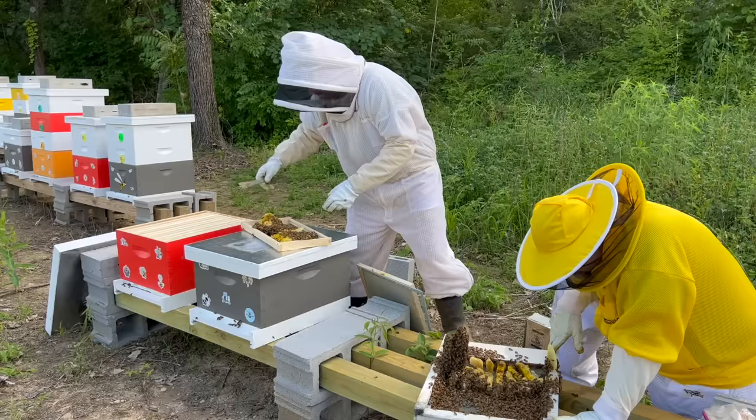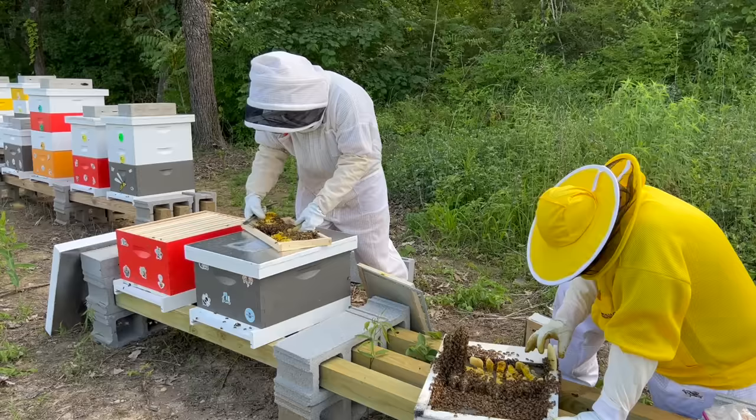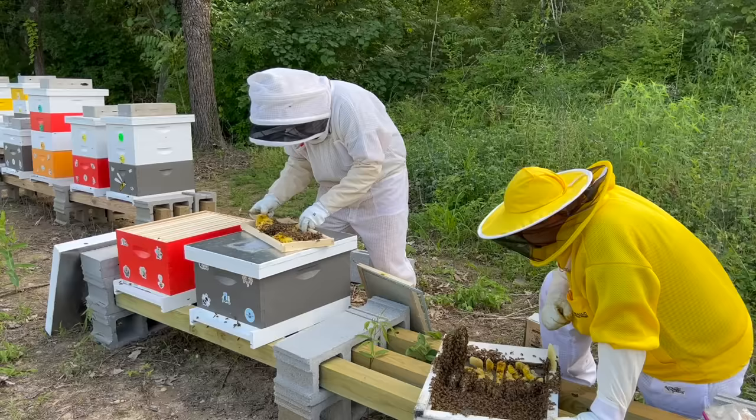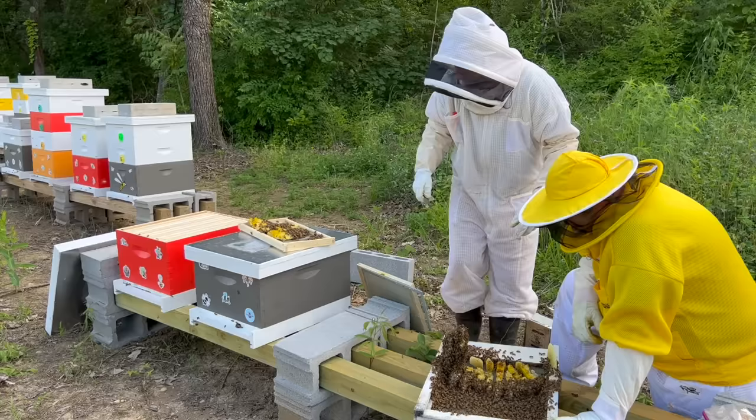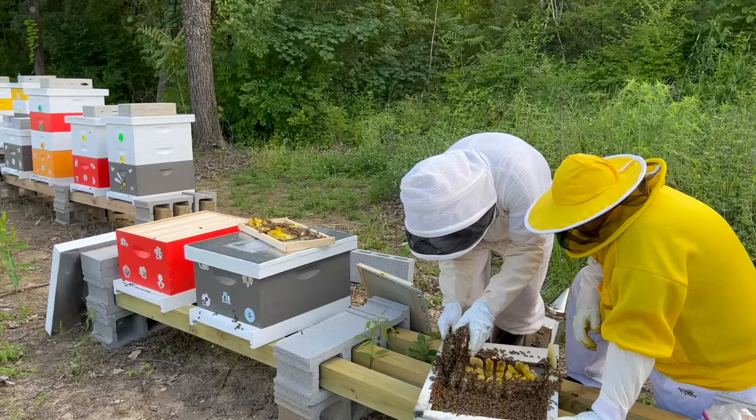Just trying to find a way to get this brood comb here. Trying to make sure the queen's not underneath there. I'm trying to find the best way to attach it with rubber bands here. The bees will fix all the comb, so if I can get it clumped together here. Got one more big piece I'm gonna try to fit in here, and that'll be that. Then we'll have to scrape the rest of it, which is a shame, she's been laying for a while.